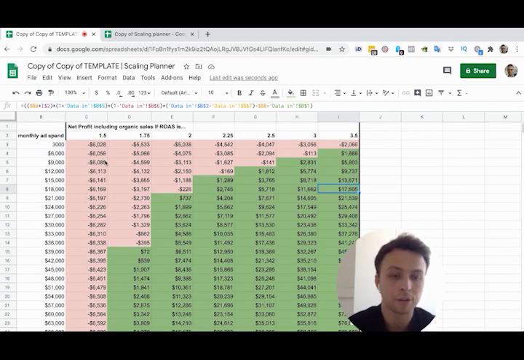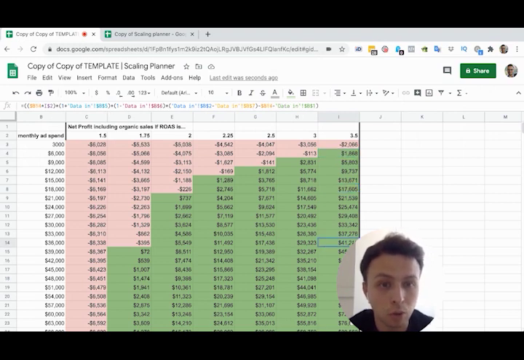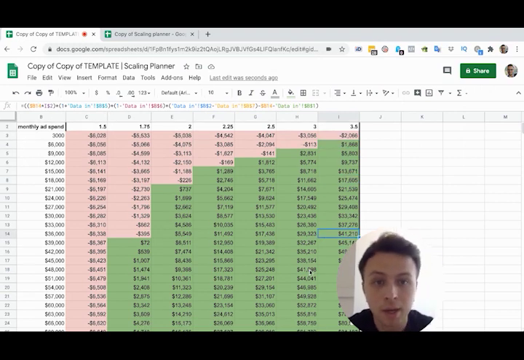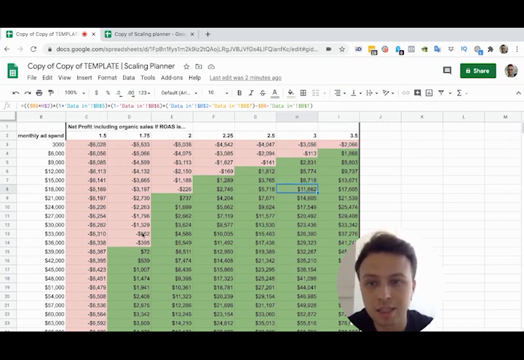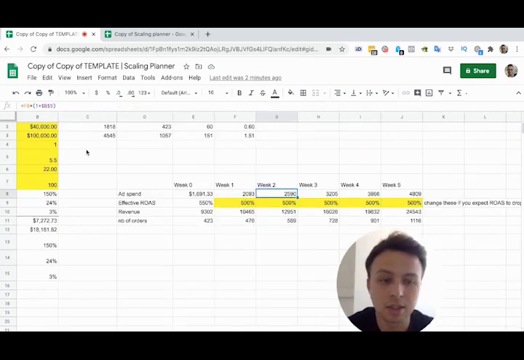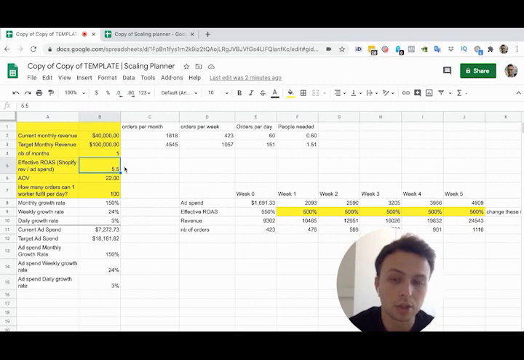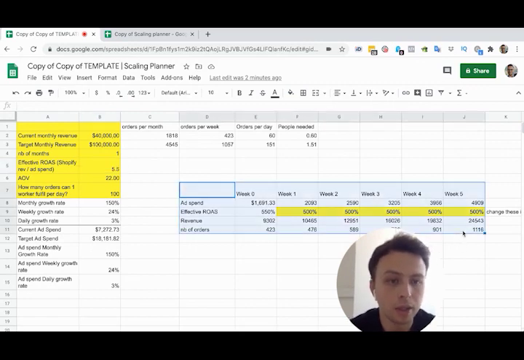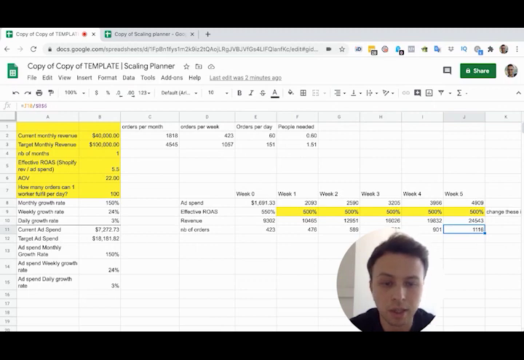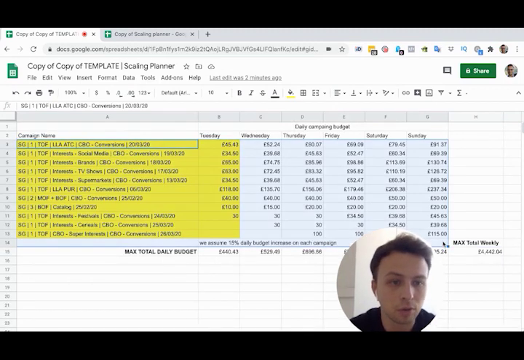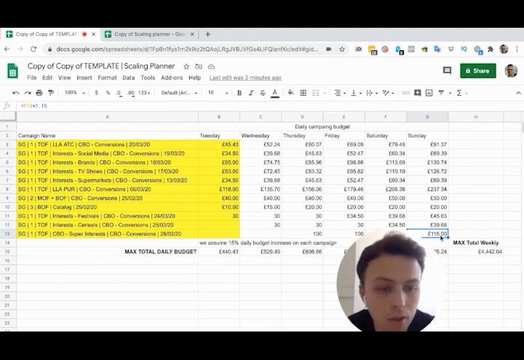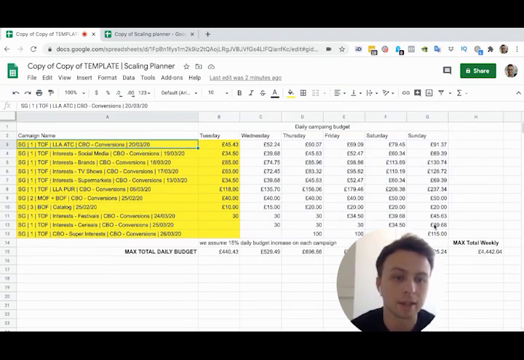So hopefully, after you have this table and have put in your numbers, how fast and what pathway you want to take to growth, whether you want to optimize for profit or for growth, you'll see what kind of return on ad spend and spend targets you want to reach. Based on your targets, you want to understand what your weekly spend is going to be in order to meet those targets, and based on that you're going to have your budget planner. Of course, you need to factor in a lot of other factors, such as how many creatives you're going to test to minimize the risk, or maybe launching some new channels when you're scaling and so on.